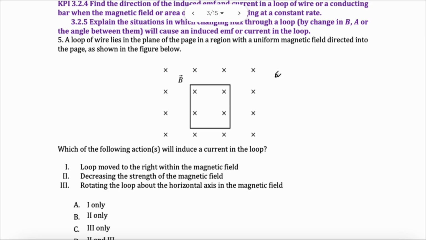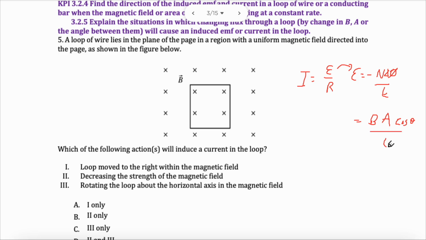Very good. What will induce a current? So if we want to induce a current, we can make a few changes. There's a few changes we can make. We know the current is dependent on the EMF over R. And I know the EMF is the negative N change of flux over time. The flux can be changed in a few ways. I can change the field, I can change the area in contact with the field, and I can even change the angle because the flux is BA cos theta.